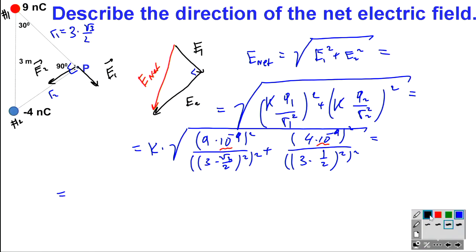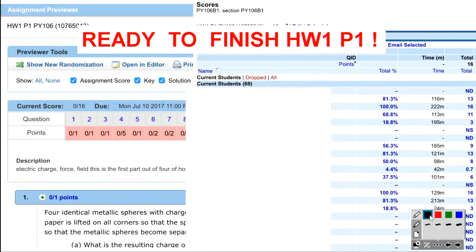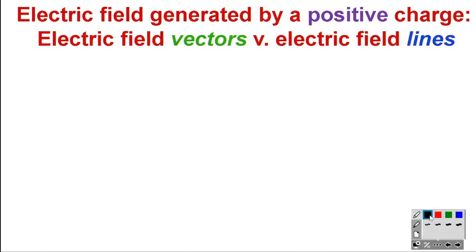So, 20 newtons over a coulomb. I just finished the whole calculation in my mind. And if you don't trust me, you have to do it on your own. And now, everything related to this part of homework has been covered in great detail. So, moving on.